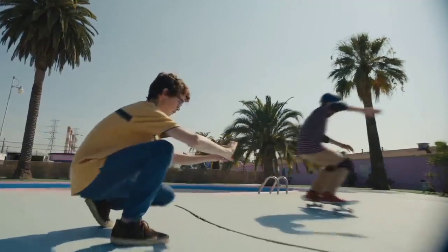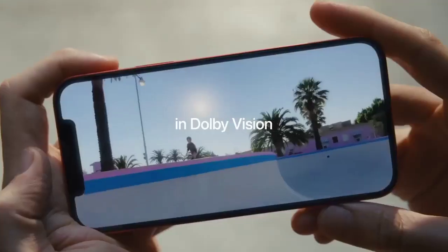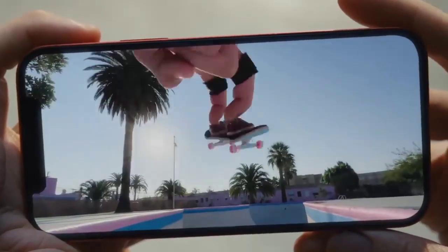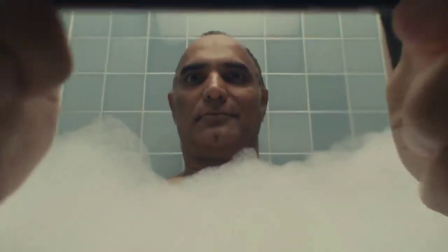There is one big difference with the iPhone 12 generation though. It's the first time there are four new iPhones at once: the iPhone 12, iPhone 12 mini, iPhone 12 Pro and iPhone 12 Pro Max. If you want to go small and reap the benefits of a lower price, there's the mini. If you want the biggest iPhone with the newest cameras, get the Pro Max. But that leaves the 12 and 12 Pro, which are similar — like basically the same phone similar.